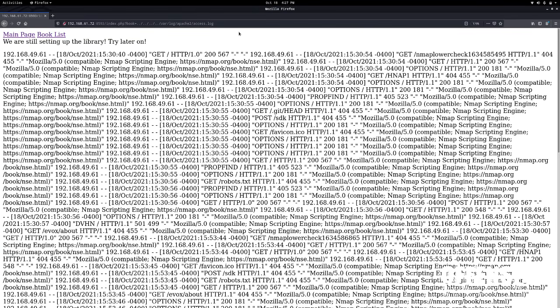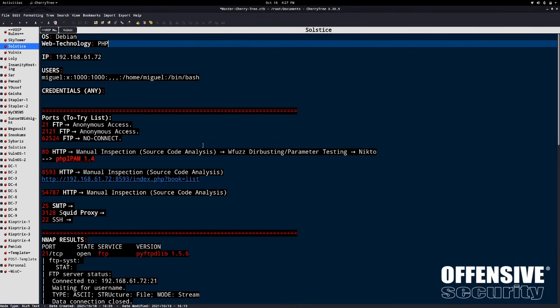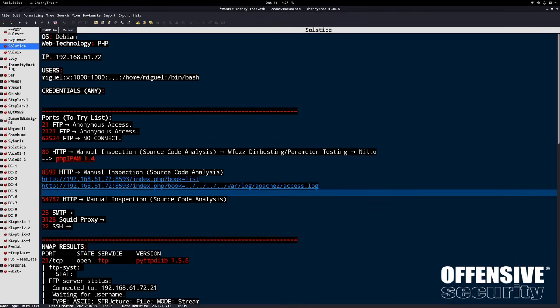From this point forward, I'm going to copy this and bring that over to my notes. Why do I do this? What led me to start pasting underneath each port these types of things? Over the years, I've identified as a penetration tester the concept of time management. If this is the only machine on the network, then I'm going to leave as many notes as I can. But more than likely, in the real world, an organization will whitelist you for a period of time to, say, a Class C network, something broadcasting on 255.255.255.0.